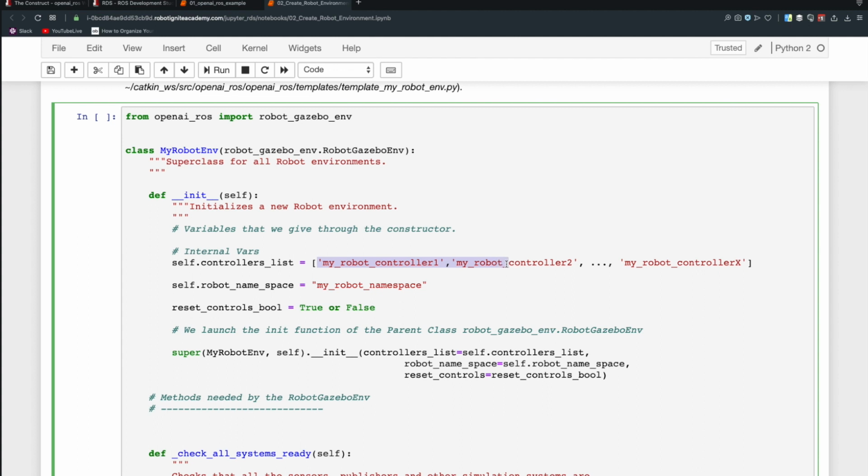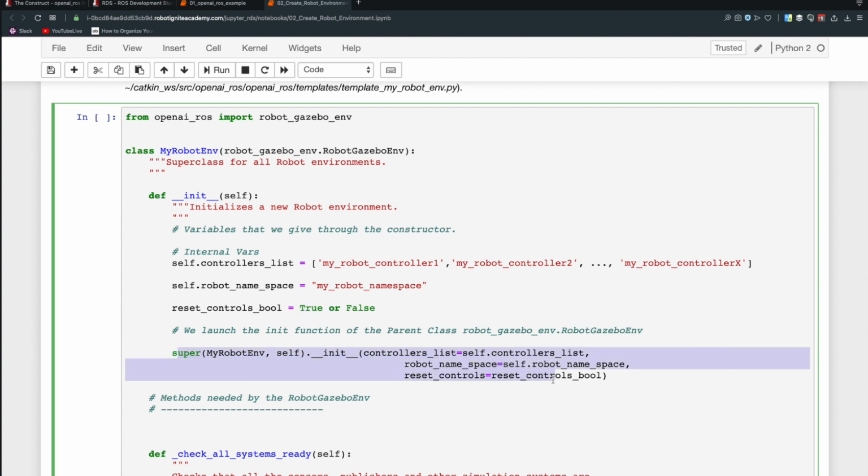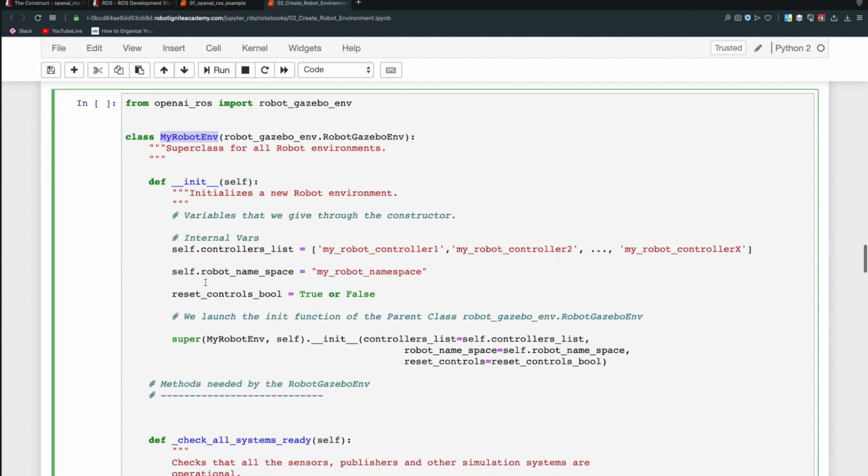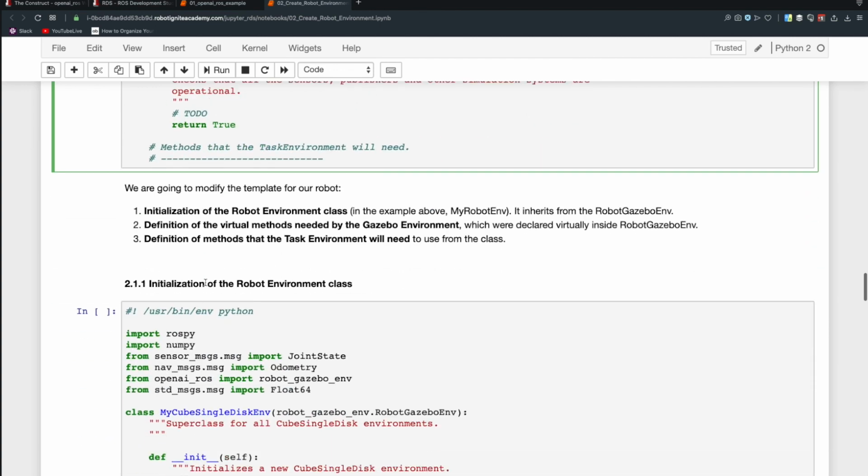If you want, for this example, the controllers to be reset after every episode, and then that's the same for any robot. The only thing that you have to change is this name here. That is the name that you have indicated for your robot class, for your robot environment. That's it. Basically, that's what I have done in this initialization here.